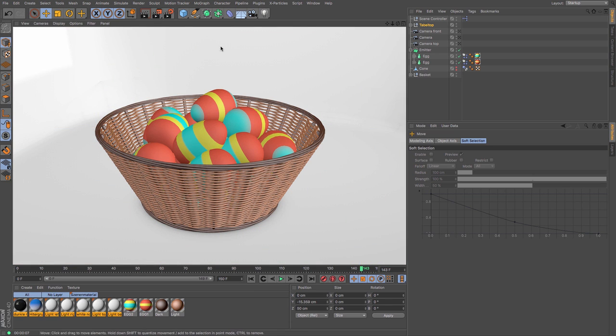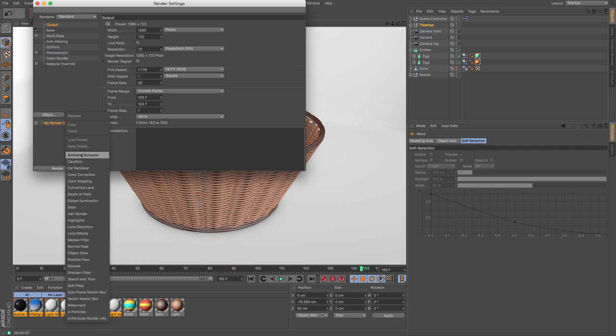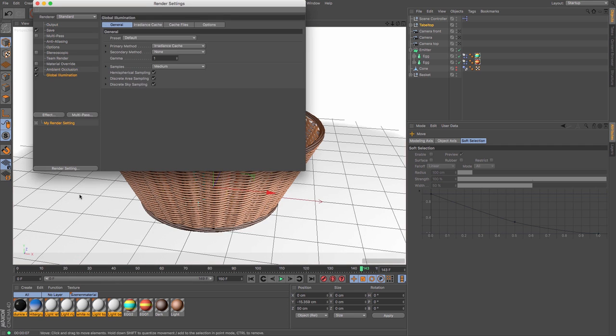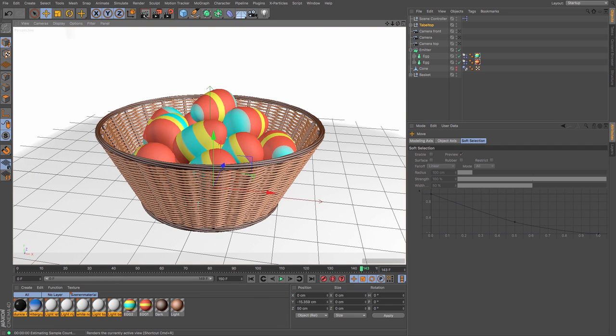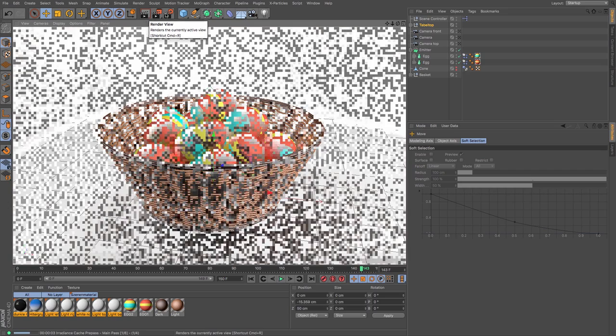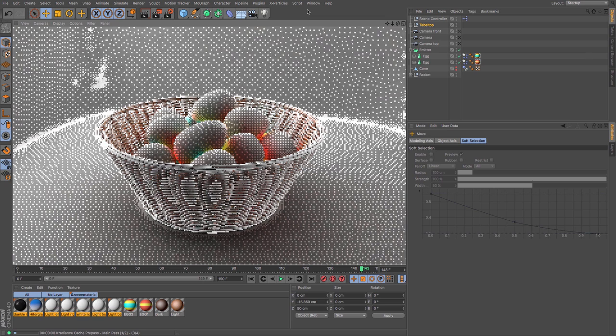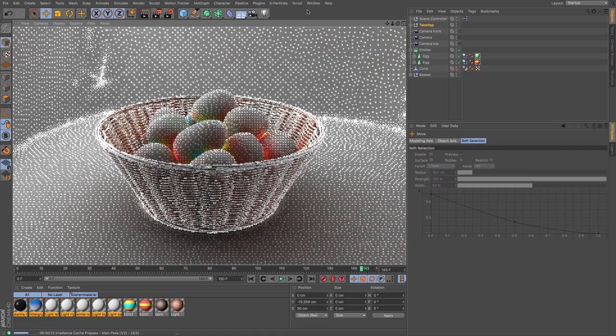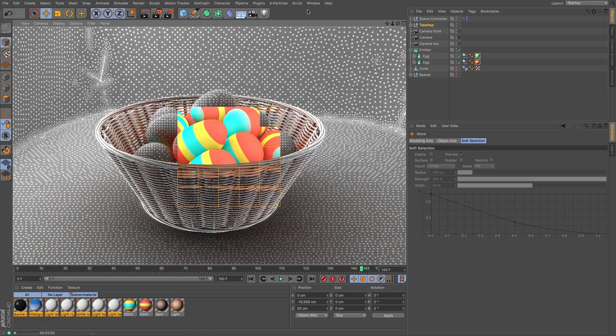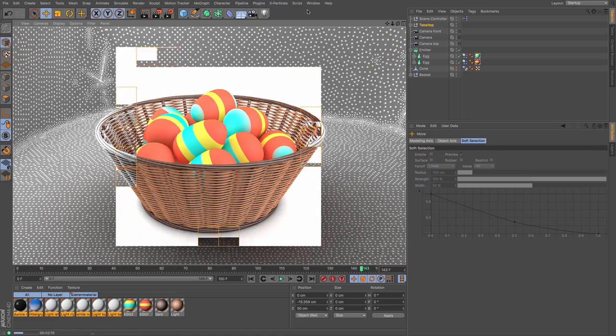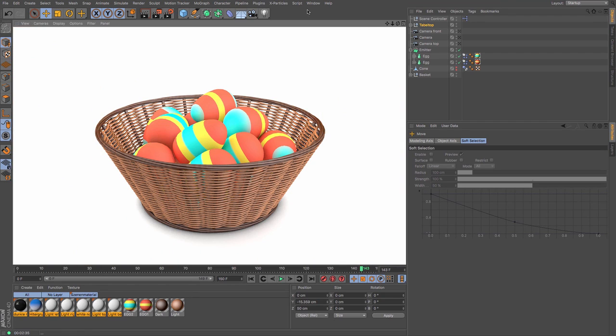That's because one of the things that always makes images a lot better, but does occasionally increase your render times, under the settings is ambient occlusion and global illumination. So now if I render that, you can see that it does take a little bit longer to render, but it does work out where light is bouncing properly, hence why you've got these really nice sort of glows around the eggs, because of how the light is affecting itself. Okay, there you go. That took 2 minutes 35. I'm not too displeased with that.